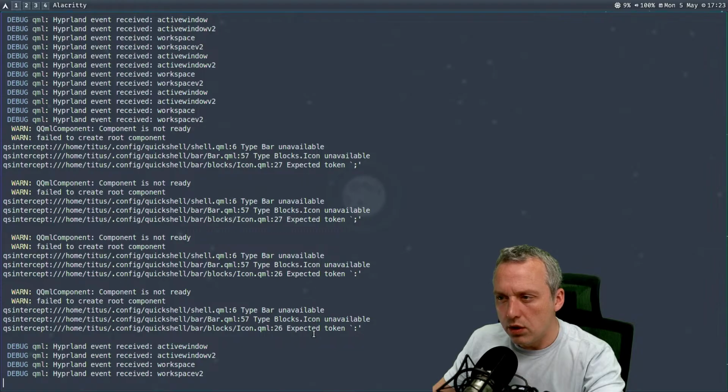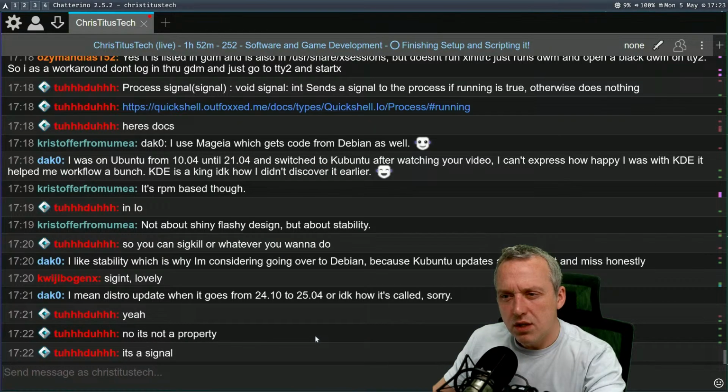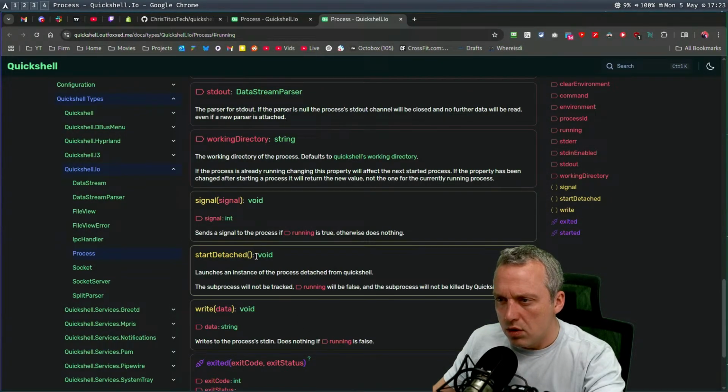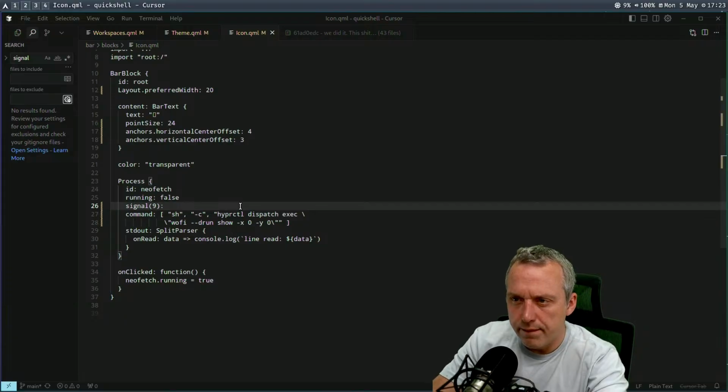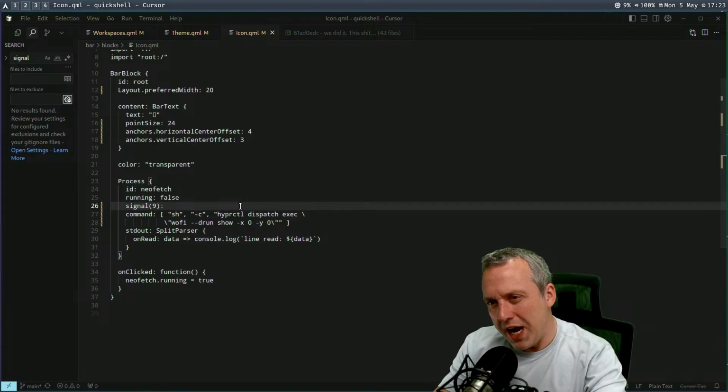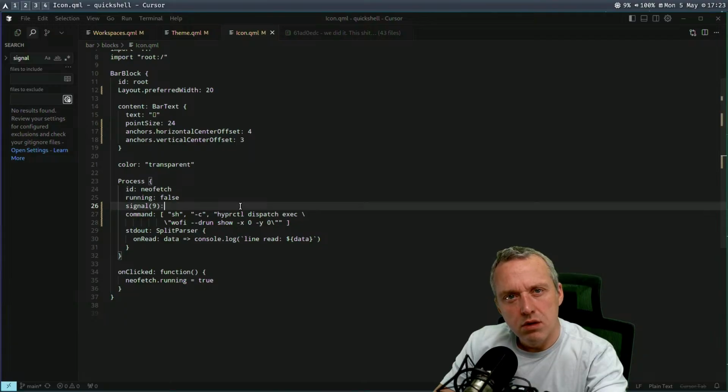Expected token 26 colon. So it does. Okay, so signal colon void sends a signal to the process if running true, otherwise does nothing. So then you would put the colon, and when we wrap the command in that, you can't declare it inline like that.